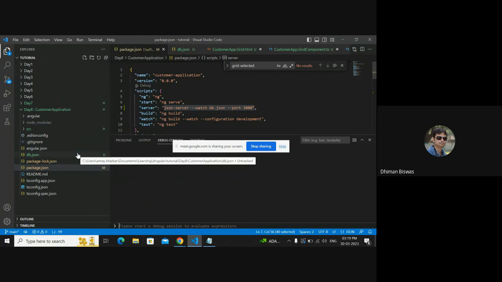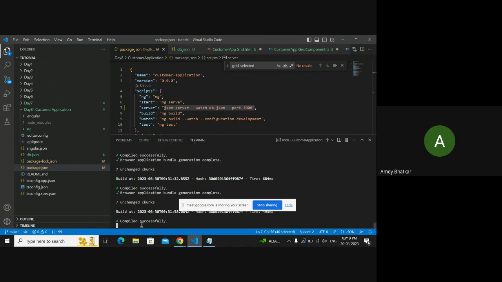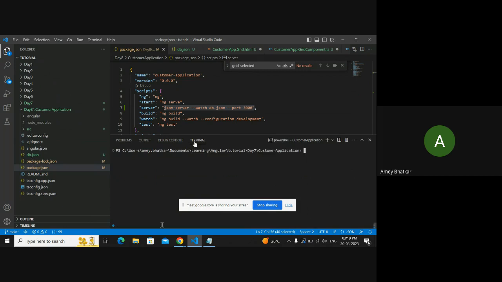JSON server will be installed locally if I install with npm i, or do we have to install globally? I don't prefer to install it globally, because you will be installing it as a dev dependency, right? For this project, everyone who wants to use it should be able to use the JSON server on their local. So install it as a dev dependency. It will install in this folder, right? Right. And I'll show you how to check it. Why did you want to install it globally? Because of other projects also. Yes, but that will be restricted to your machine, right? So every time I can install locally on that project also, right? Right. If you need to test it, you install it as a dev dependency, that's fine.